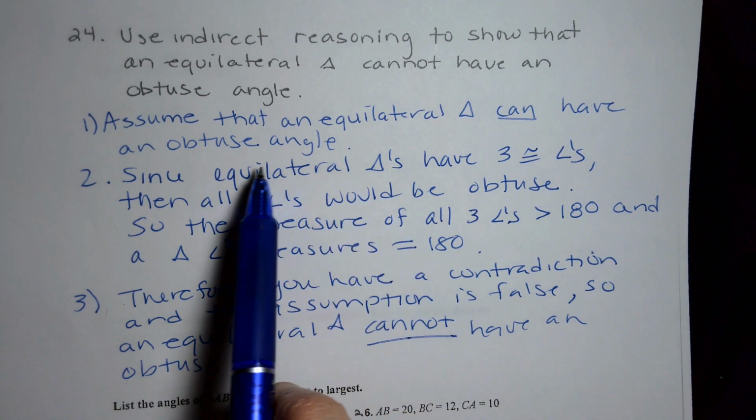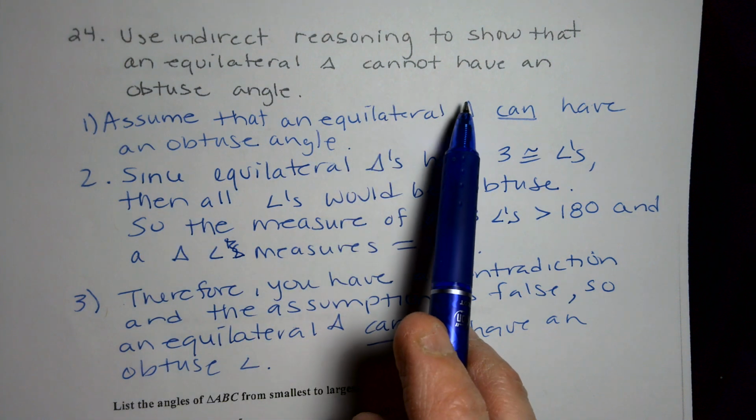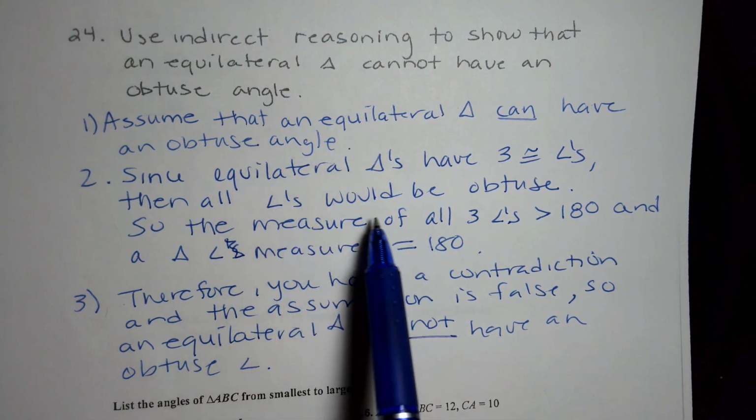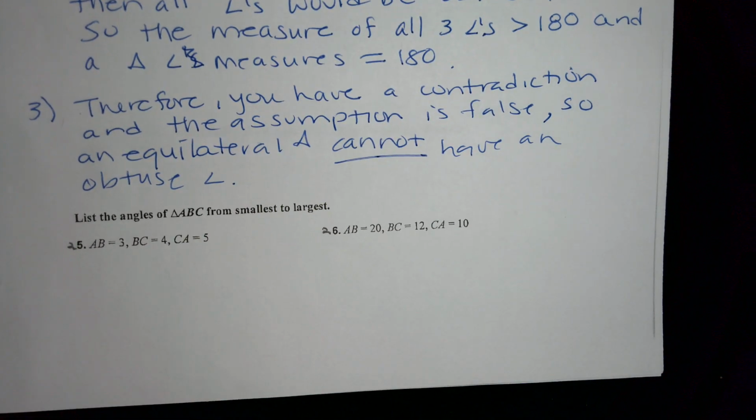So again, this part can be different wording. Just explain to me how having an obtuse angle, you can even write numbers. You could say triangle ABC and start giving me measures and say, no, because if this was more than this, then all 3 of these, A, B, and C, would add up to be this. It can sound a little bit different as long as you get to the same point. All right, look at the bottom.